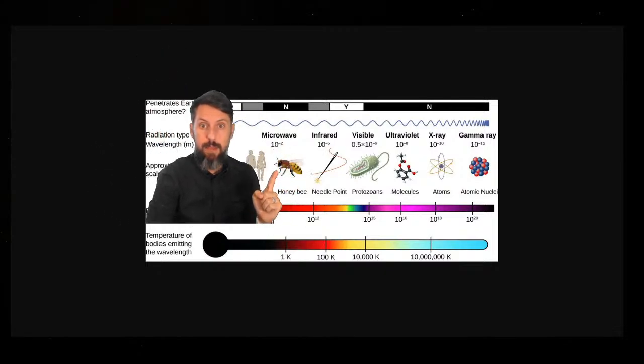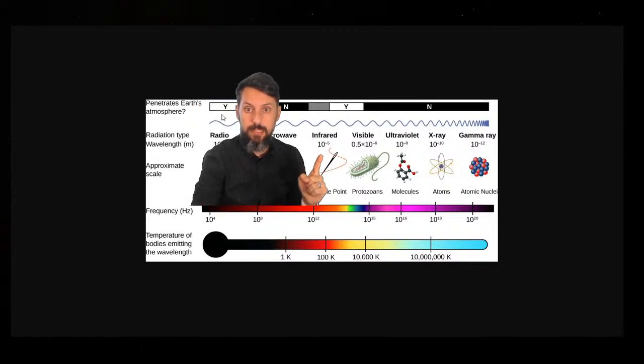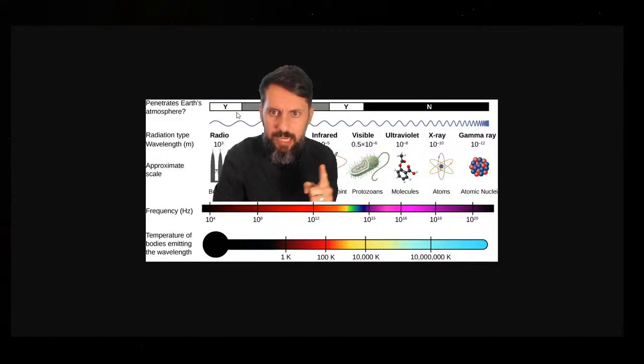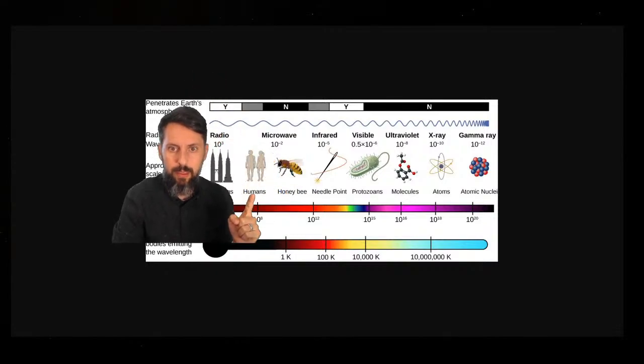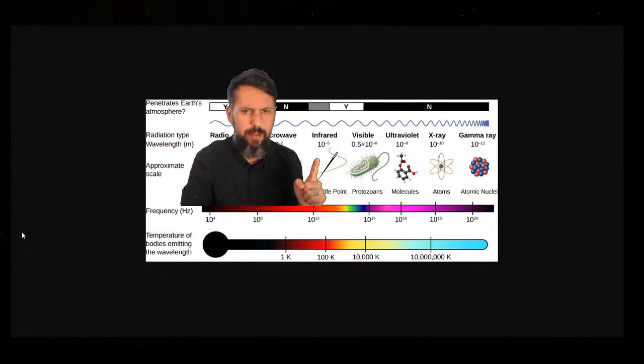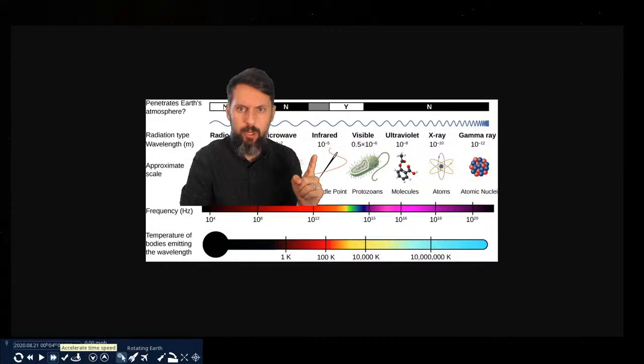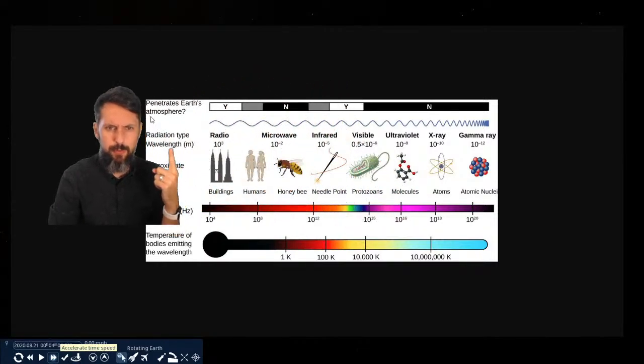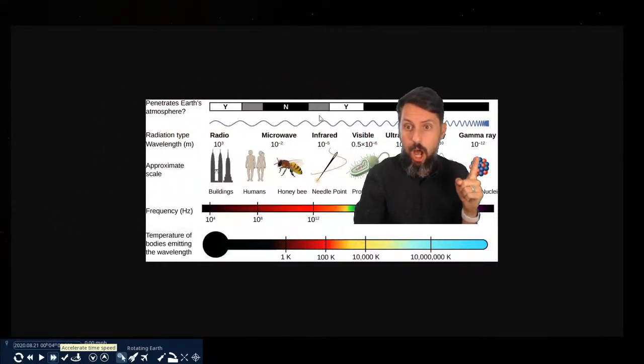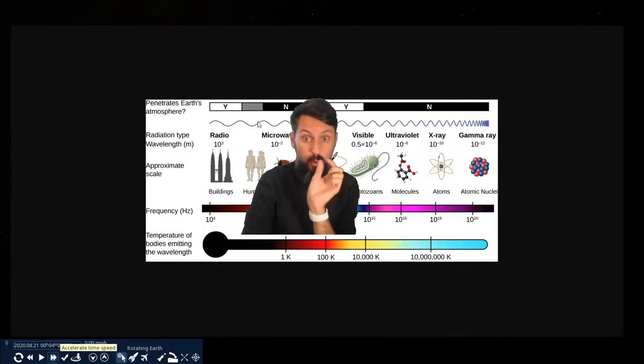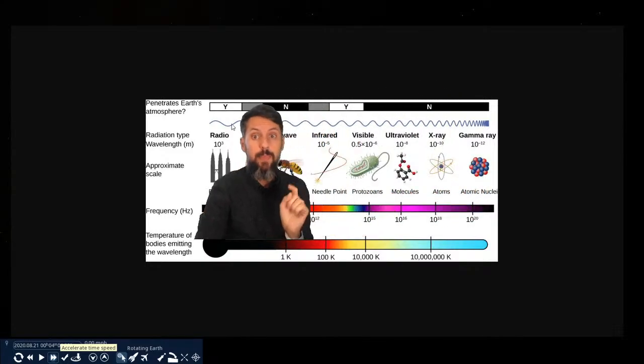And so you can see microwave is 10 to the minus 2, 10 to the minus, I think, 8, 10 to the minus 6, what is it? Infrared should be 10 to the minus 5, excuse me. It's weird, I never do use meters when I describe this. This chart does. All the way down to 10 to the minus 12, which is very, very, very, very short.